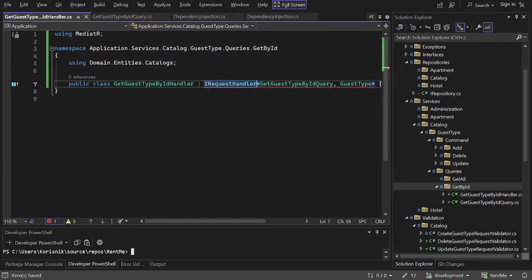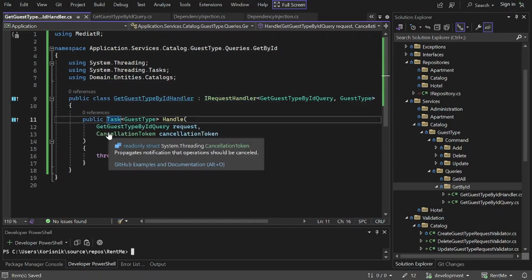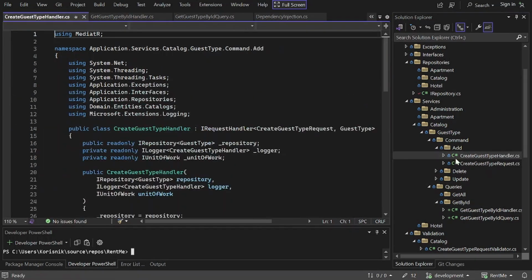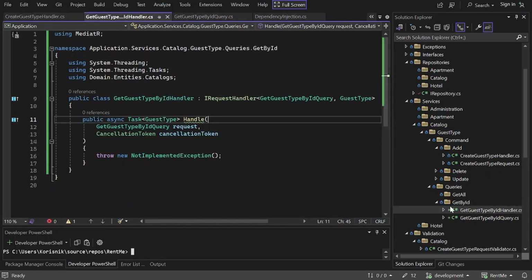Okay. We implement the interface. Public async, go the same. Here we copy this.